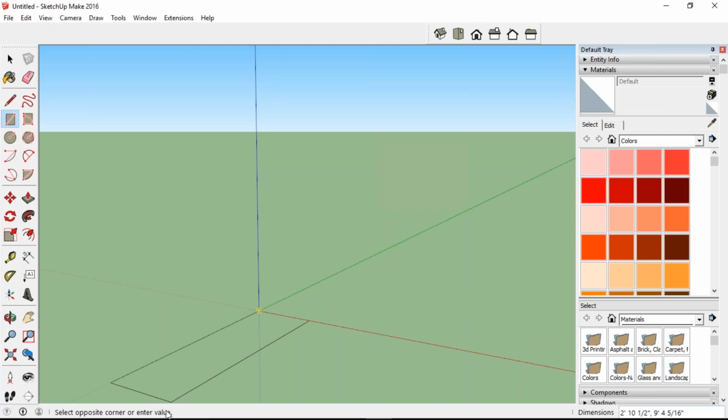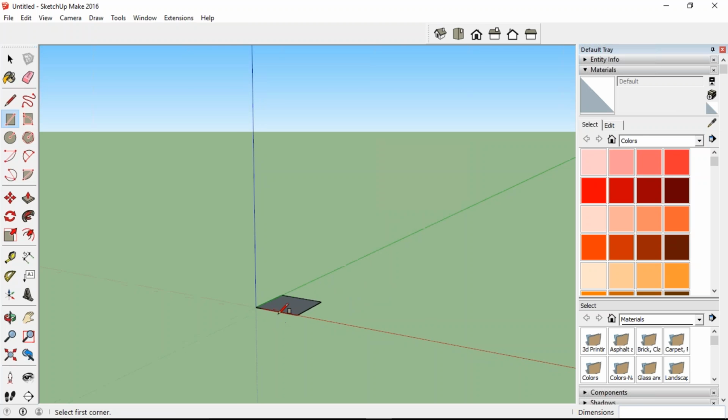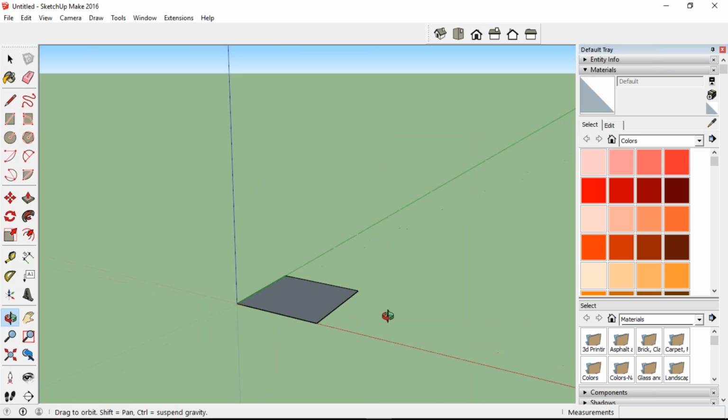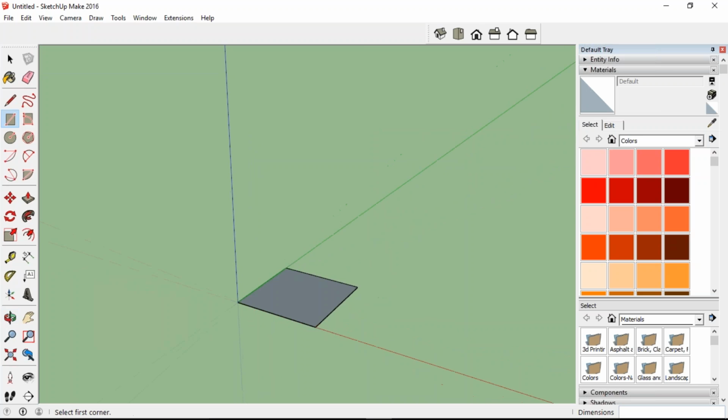And my prompt is here as well, telling me how to use the tool. So if I wanted to enter specific dimensions, for example 2 feet by 2 feet, I'm going to type in 2 foot, comma, 2 foot, and enter, and that's going to create a 2-foot square for me. So just scroll my mouse wheel, and I can get in there and see what my rectangle does.